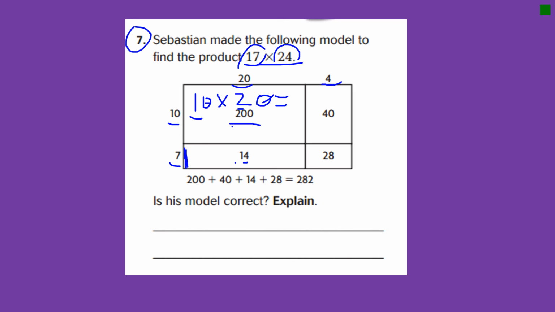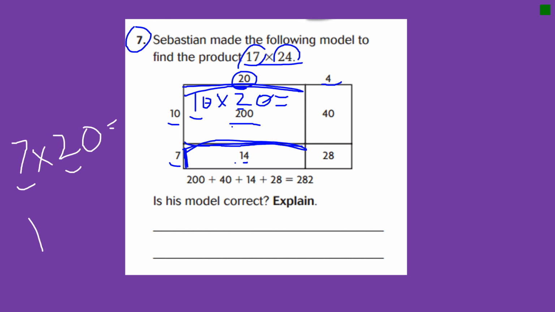All right, let's go down to this one. It's 7 rows of 20. So I'm going to have to do that over to the side. 7 rows of 20, right? You found that 20 up there, boys and girls? Okay, so that's a row of 20. If that's a row of 20, they're parallel lines. Okay, so let's see, 7 rows of 20. 7 times 2 is 14. Add on a 0. 140. What did Sebastian put?